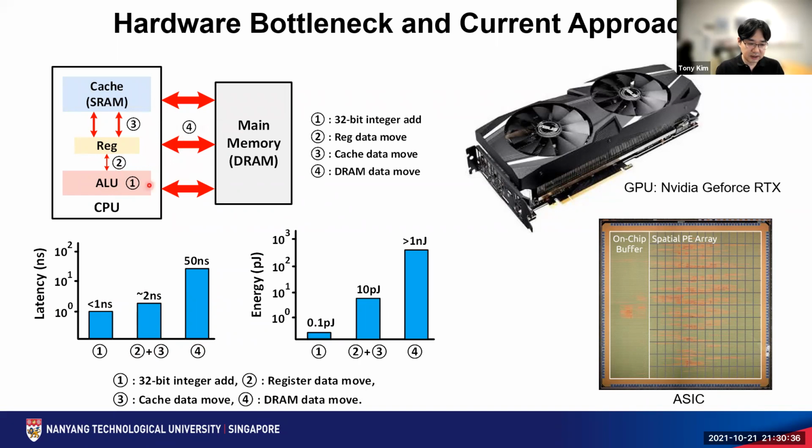But let's assume that you are reading and writing data from external memory like DRAM. Then you can see that the latency increases dramatically, and the power also increases a few hundred times. So with the very traditional von Neumann architecture, you have to sacrifice latency and energy, especially when you realize a deep neural network, because to realize multiplication and accumulation, you have to read data and write data back to the memory extremely frequently.